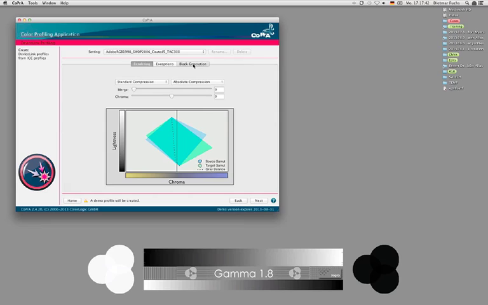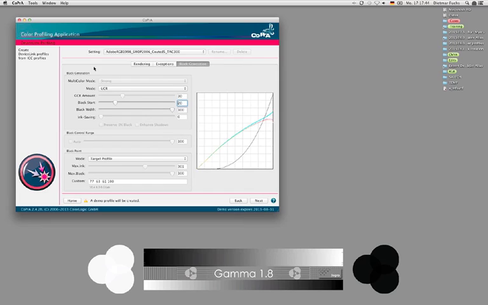And I'll start with the black generation. That's basically very, very similar to what we've seen in the last webinar, where we created CMYK printer profiles, because these are the settings that you want to use to create this SWOP-coded profile, basically. So the DeviceLink profile incorporates the separation as well as with a normal ICC profile. So that's nothing new. The new and important part are the rendering and the exceptions.